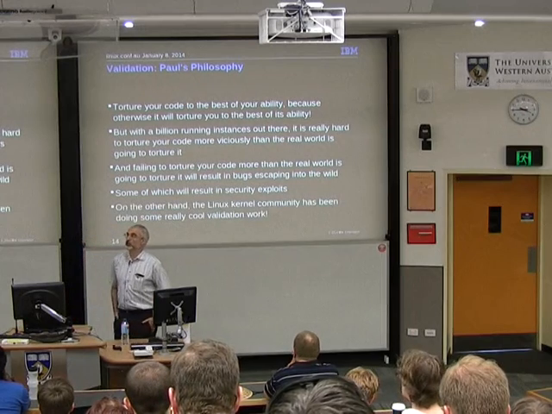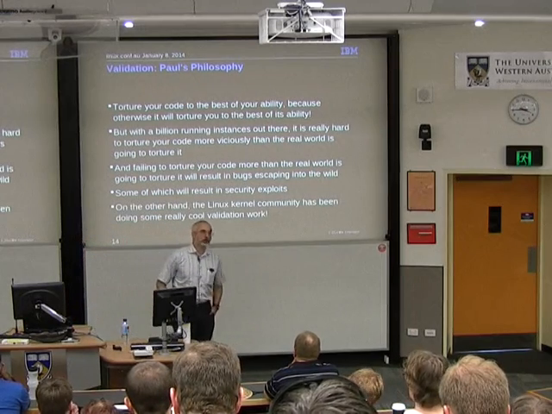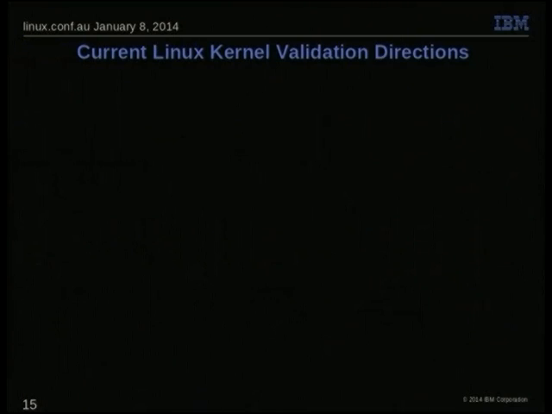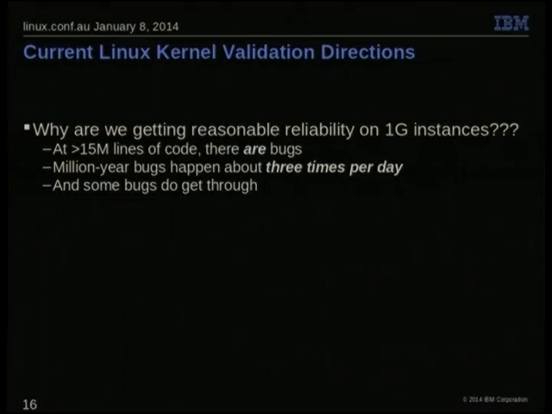On the other hand, one of the reasons we have been doing fairly well is the Linux kernel community does use some pretty heavy-duty validation. Of the projects I've worked on throughout my career, it's the one that takes validation the most seriously, even in some fairly impressive mission-critical things. So it's worth taking a look at what we're doing.